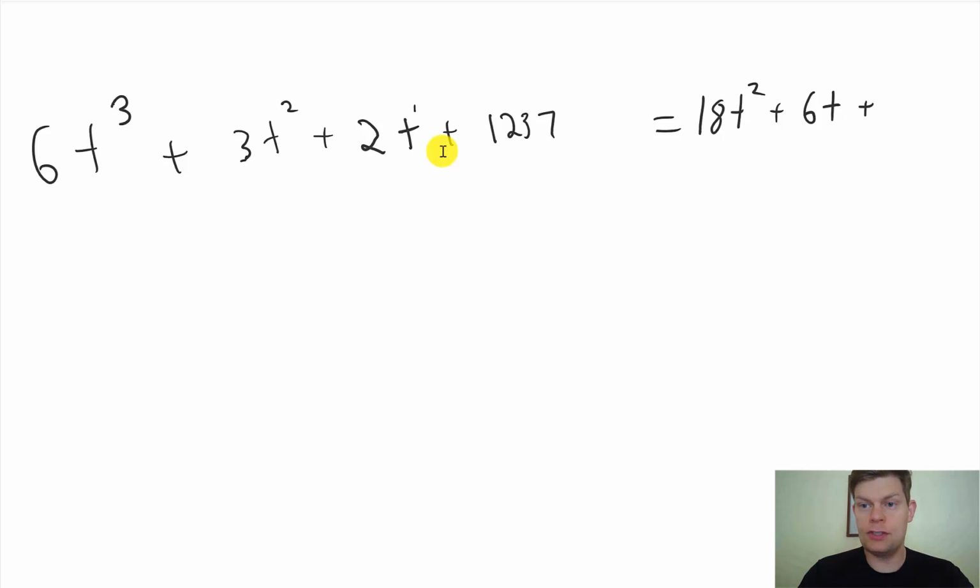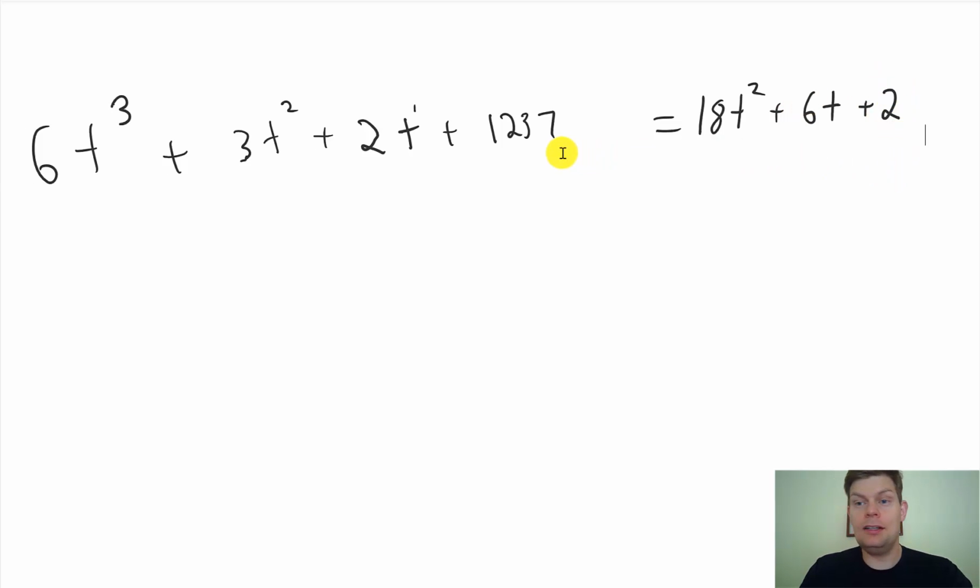So your coefficient, it's basically 2 times 1 to find the new coefficient. But then 1 minus 1 is 0, and anything to the 0th power is just 1. So you can think of this as 2 t to the 0, but t to the 0 is just 1, so it's just 2. So anytime you've got something that's just multiplying t or x or whatever you're taking the derivative with respect to, just basically get rid of your variable, and you're left with just the coefficient.